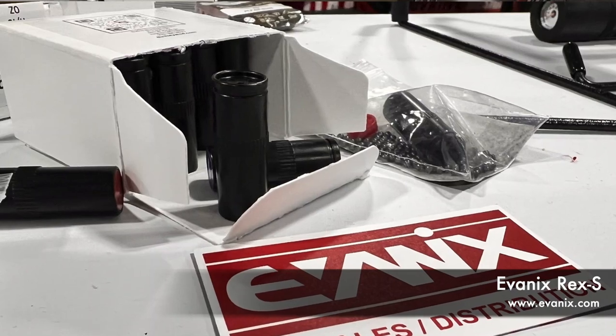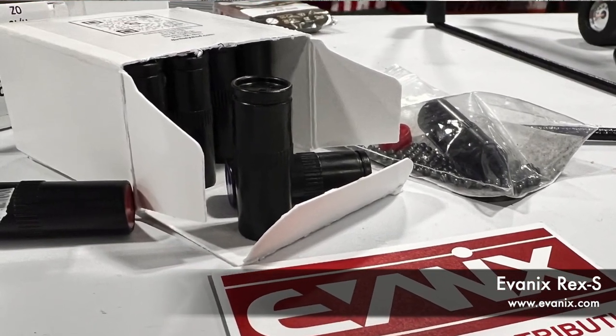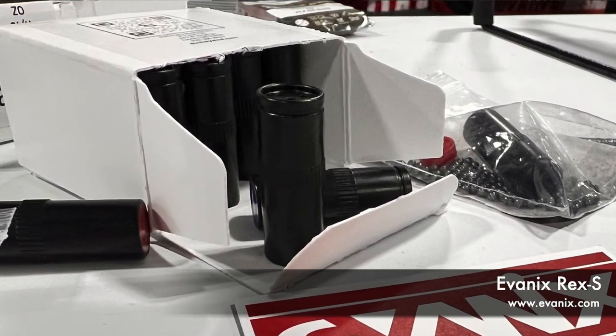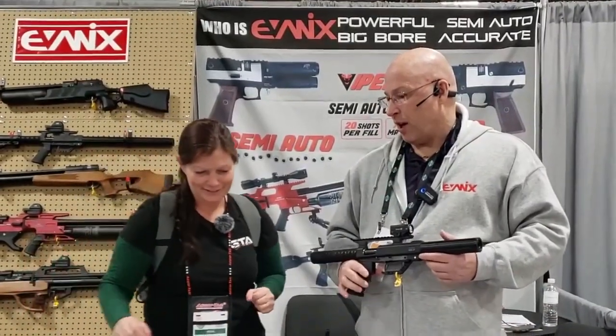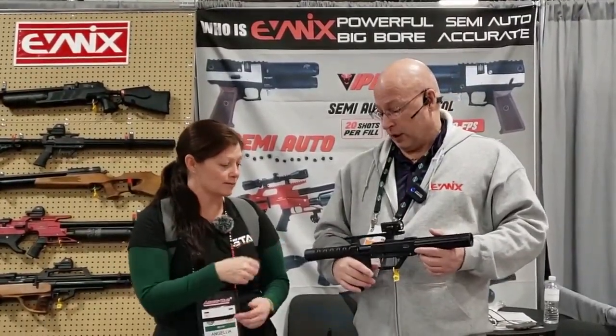And this is what you'll get if you order the shot shells? Yes. And how many are in here? I think it says 20. Yep, 20 shot shells. Sweet. Love the shotgun idea. I've heard that it was 30 yards, about a 24-inch pattern. Nice. And max fill pressure on that? 3,000, maybe 3,600.